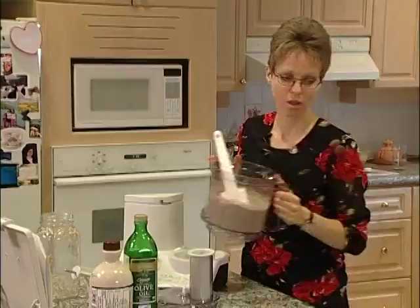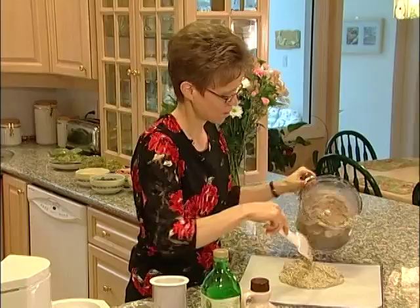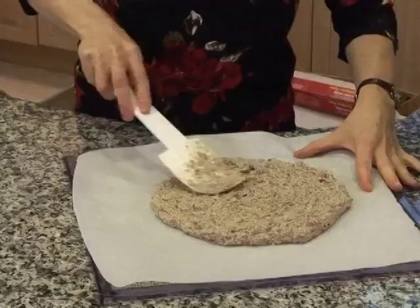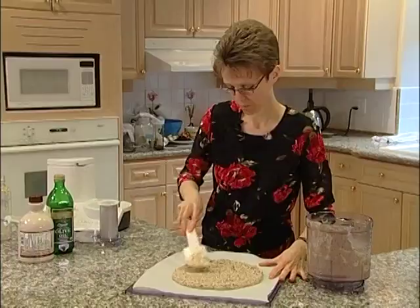That's made a nice dough, and we're going to put that on our dehydrator tray. We're using parchment paper — it just helps with the clean-up so that it's not getting down into the screen and hard to clean. We want to make this crust about a quarter of an inch thick at the most, so just spread it out so it's not going to be too thick; it won't dehydrate well otherwise.